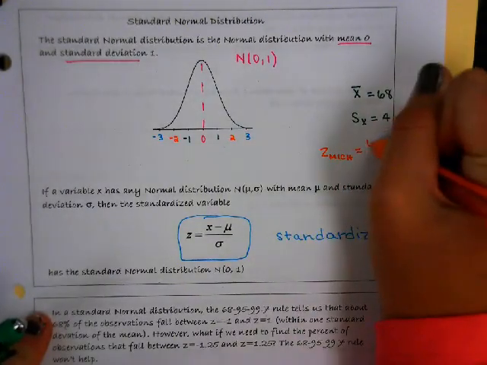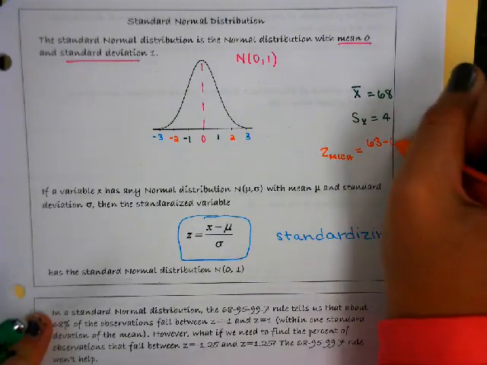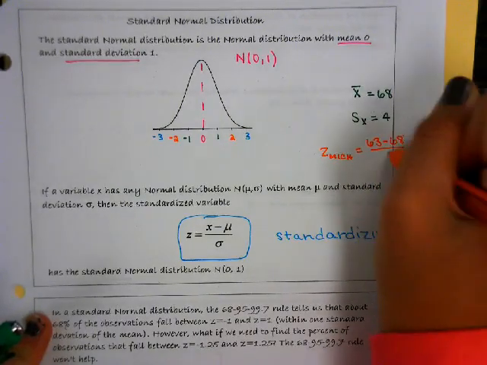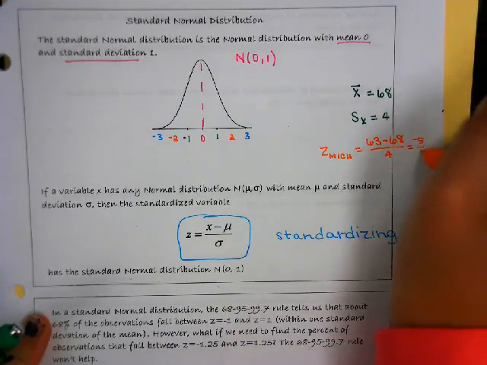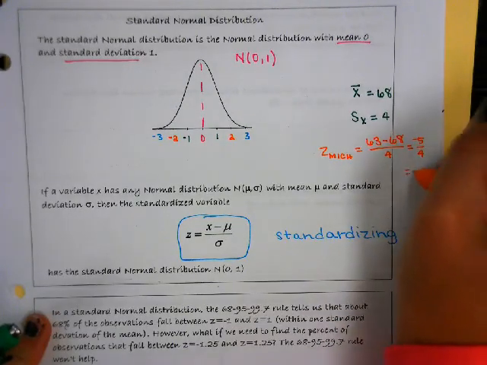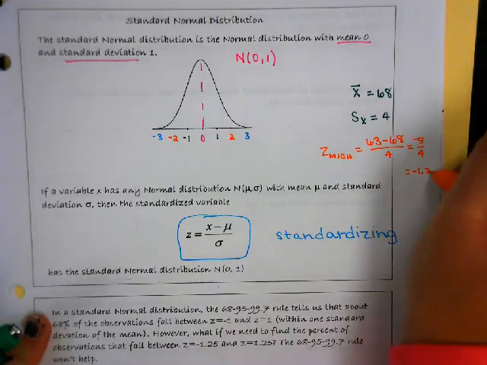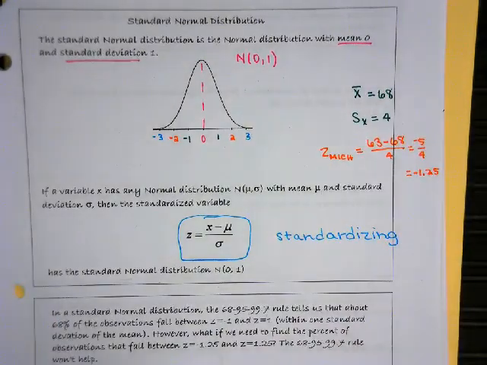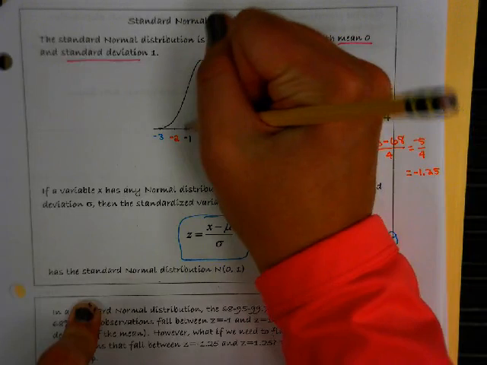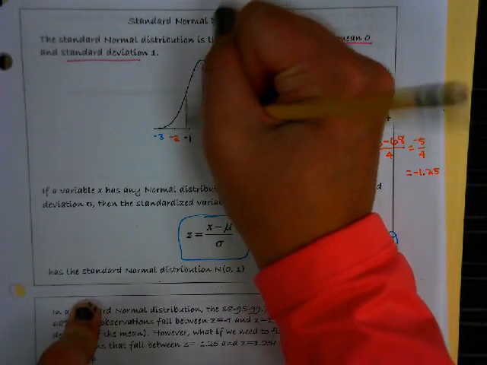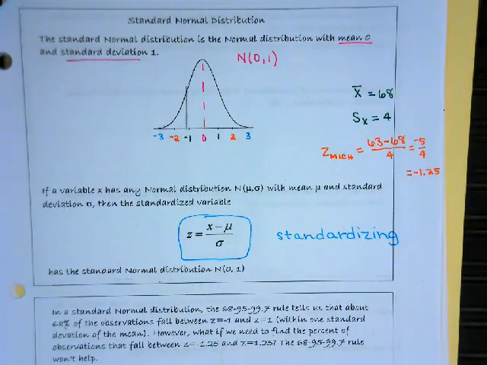So she is 1.25 standard deviations below the mean. So she would fall on the standard normal curve of our class height right there. So I can take any distribution, whether it's class height or if I took, I don't know, our shoe size and found the average and the standard deviation, I can turn any distribution into this when I find z-scores for everybody.